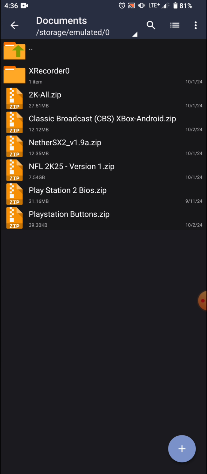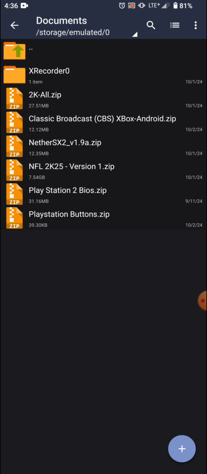I have everything that you need to have except for the ISO linked below. The ISO is something you'll have to rip yourself. If you don't have a copy of the PS2 ROM, you can make one yourself. They do sell the DVDs on eBay, 10-15 bucks. You can rip it with ImgBurn. If you have the disc but you don't have a DVD drive or something, vimm.net, they do have a copy there, but I do not recommend downloading it illegally. You should at least have your own copy.